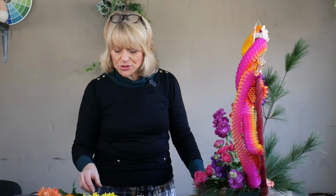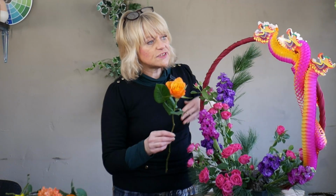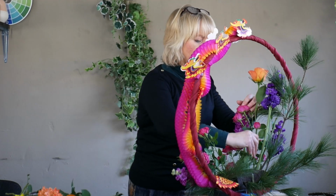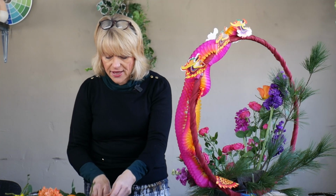The next colour I'm going to work with is going to be my orange rose. Now I've had the roses in the studio with me for probably 3 or 4 days, so they have had a chance to open slightly, and what I really loved about them was it almost represented this orangey yellow colour at the back here perfectly, because as it opens it's got a much lighter, more yellow colour tone. I'm going to use these to copy that shape, bringing the colour again from one side to the other.